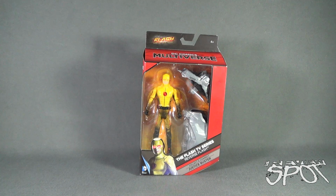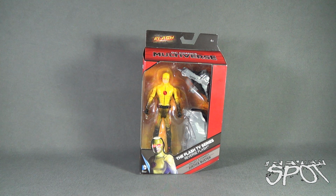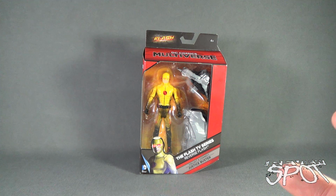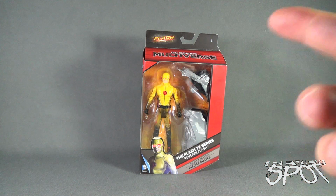Toy Spot, we are having a look at the Mattel DC Comics Multiverse, the Flash TV series Reverse Flash. This is a continued look at the Justice Buster set that we were looking at in previous reviews. Of course, we only had 3 figure pieces to work from.